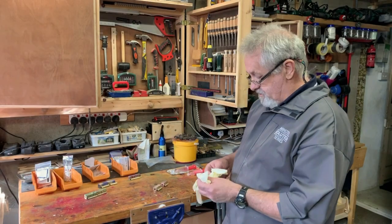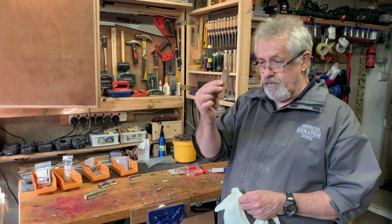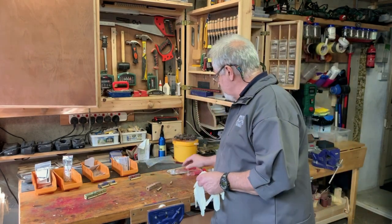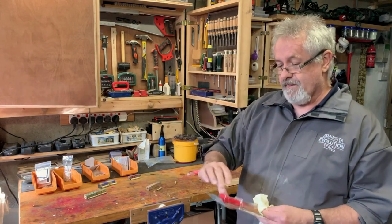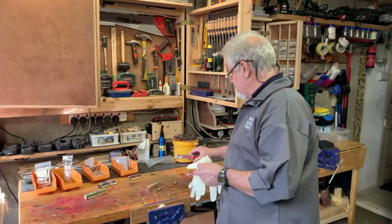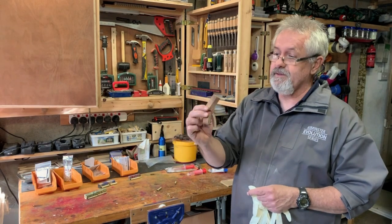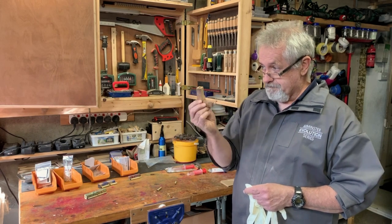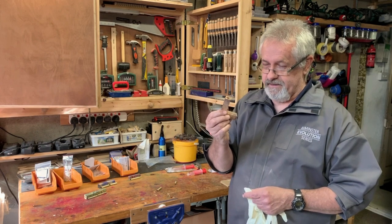The next thing to do is do the gluing. Now with this olive wood, this is cross grain olive wood, I'm going to use an extra strong epoxy. Super strong. Anyway, that's to prevent it coming off the tube. Because you're working cross grain, if your lathe chisel's not sharp, it's going to come off guaranteed.